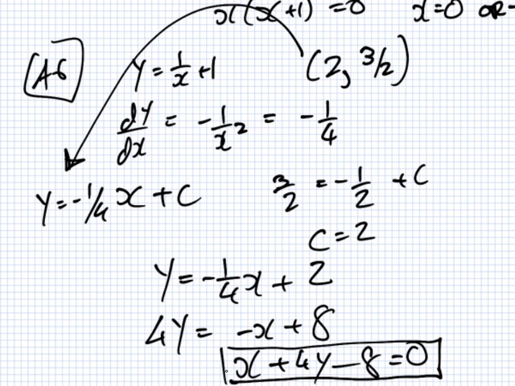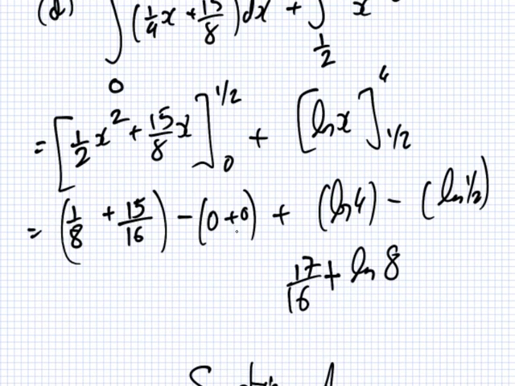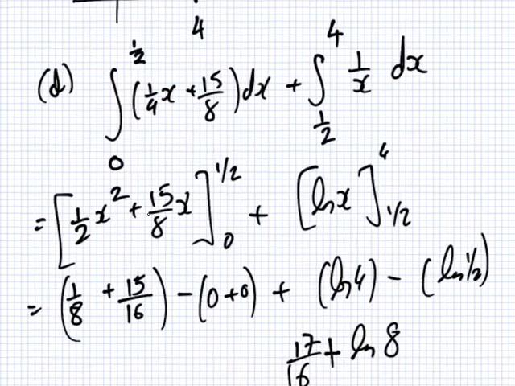Ethan? Yeah. I think, can I just see the B6 area answer again? Sorry. No problem. Did I make a mistake? Yeah, I think me or you did. Okay, one of us, right. Because I get ln 8 plus 31 over 32. So, did I do something wrong here? If I put in a half, is this an 8? Four, yeah. 8, 1, 16. And this is 15 over 16. Yeah. But no matter, our friend the calculator will give us the exact answer and then we'll know.